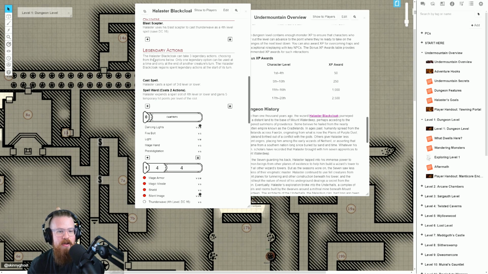It's this. His legendary action. He can cast a 3rd level spell every time, 3 times a fight, basically, or every round. So he gets his own turn, and he gets a 3rd level or lower spell every single time. Like, he could go like, Rin, 3rd level spell. Ate, 3rd level spell. Jewel, 3rd level spell. And then his own turn.